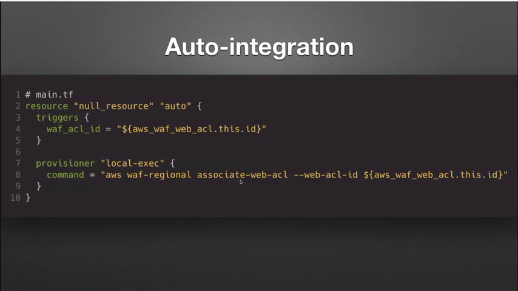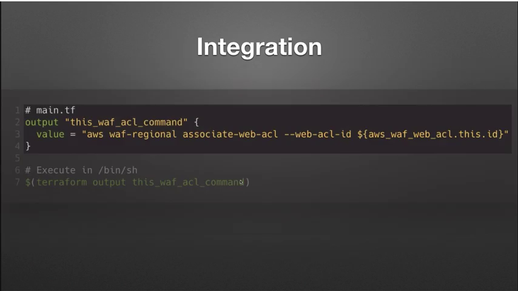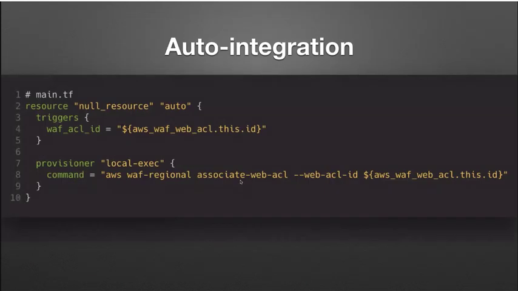Sometimes we may need to execute these things which we get from here. We just want it to get executed automatically on our machine. So we use null resource and we combine it with local exec to actually execute and provide real values. So this is one of the ways of adding the majority of functionality which is not currently available in Terraform, but you really want to use Terraform.